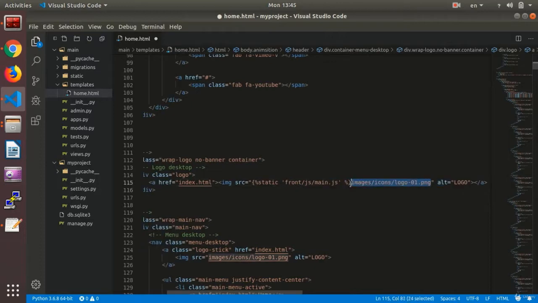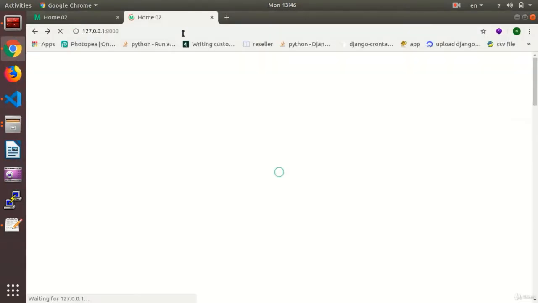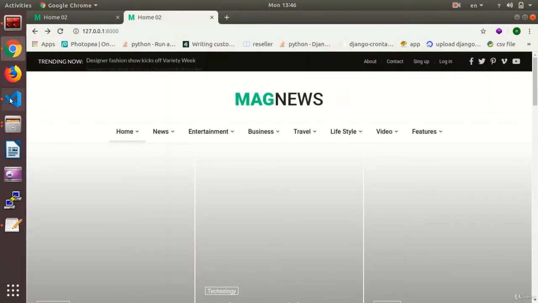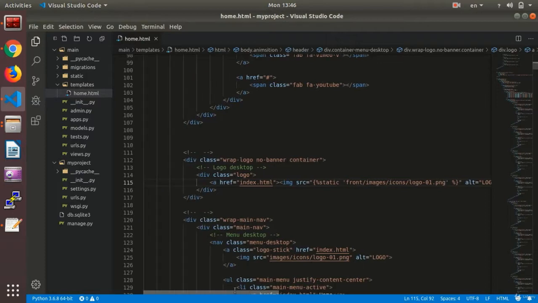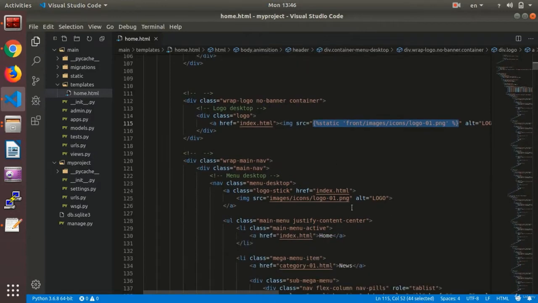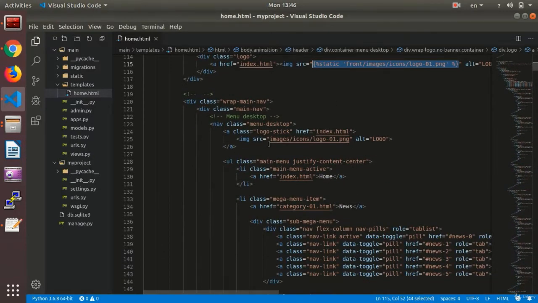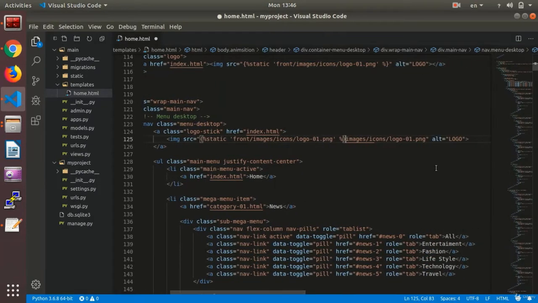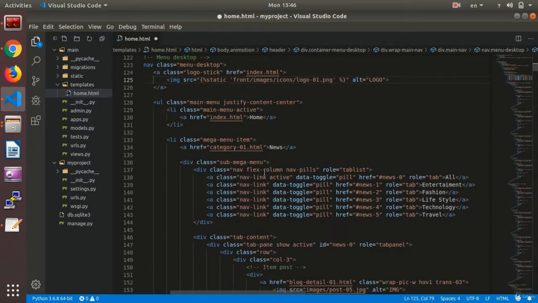Alright, the logo address needs to be changed here. If we check the logo slide, as you see, the logo is fine now. It has been addressed correctly. Again, from the static code I get a copy. Let's see, and here, as you observe, I get a copy from that. I remove this as well.